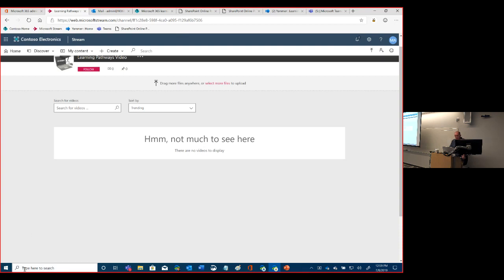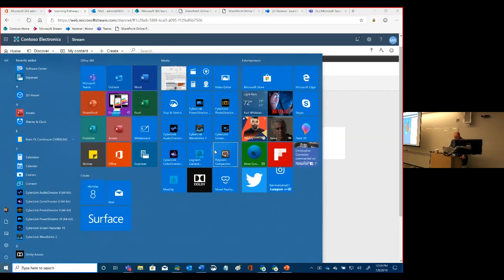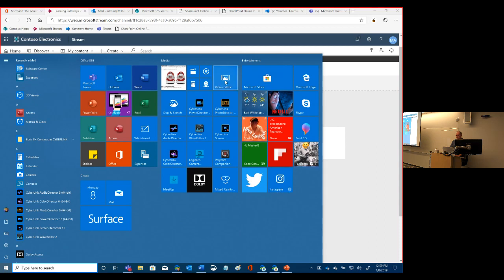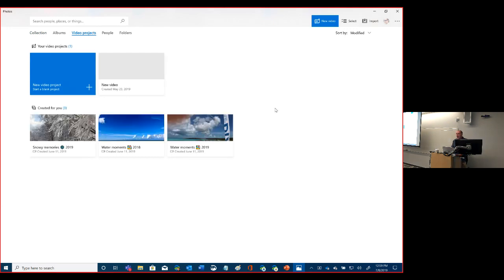The first of which, if you have Windows 10, you have. If you go in and click or just search on it, you will find Video Editor. You can search down at the bottom, or you can go into here. Video Editor allows you to create video right out of Windows. So I can go in here and say, hey, I want a new video, start a new video project.